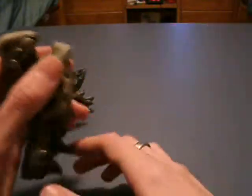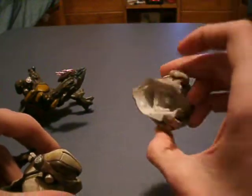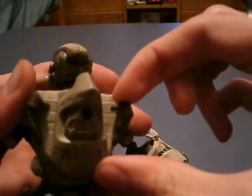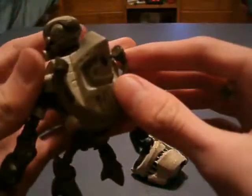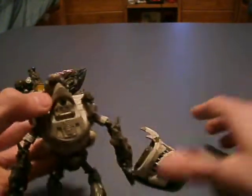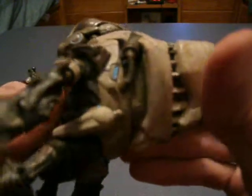The backpack is different too. Here are those little things I was talking about — like little... I don't know. There are little holes right there that these points can fit into, but when I try to fit them in, it blocks the backpack from going on. What I do is put the backpack on and then try to squish them in as much as I can to the sides of the backpack. I don't understand what those little holes are for — someone please tell me.